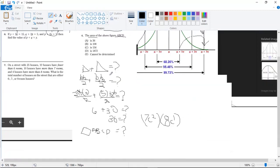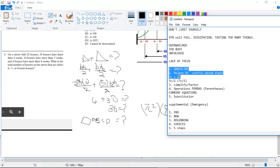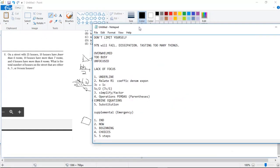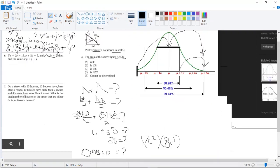So what I highly encourage you to do is use these, especially in the math section. But also remember what the essence of the test is all about. It's about critical thinking, and thinking happens in steps. Where are you in the beginning? What are you looking for in the end? And what are the small steps that you can do, fleshing out your pictures, writing any extra equations that can help you gradually see where you're going.